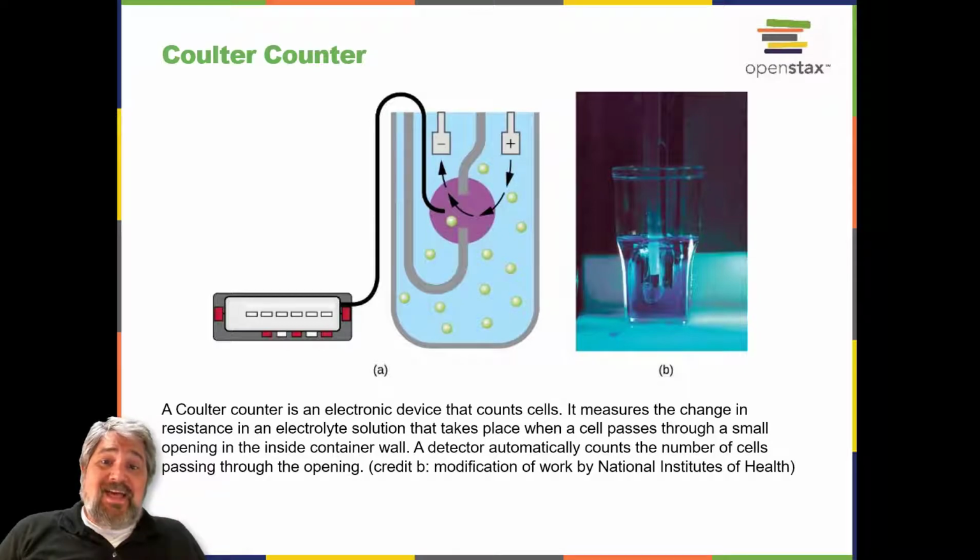Direct counts provide an estimate of the total number of cells in a sample. However, in many situations, it is important to know the number of live or viable cells. Counts of live cells are needed when assessing the extent of an infection, the effectiveness of antimicrobial compounds and medication, or contamination of food and water.